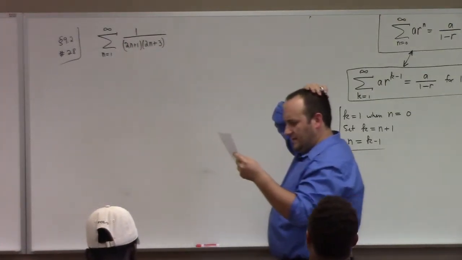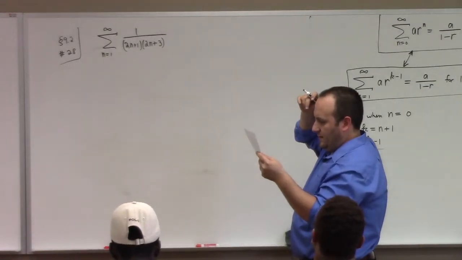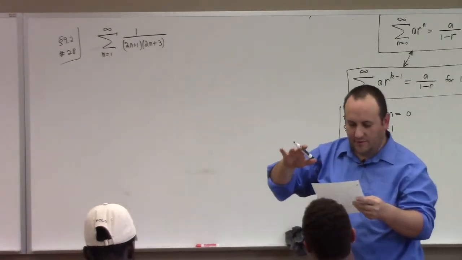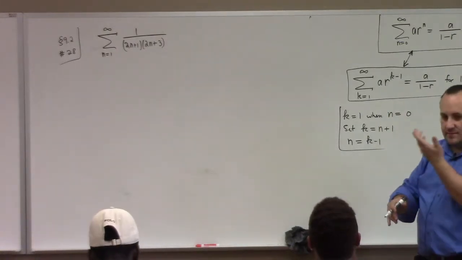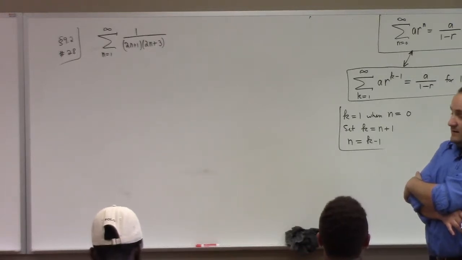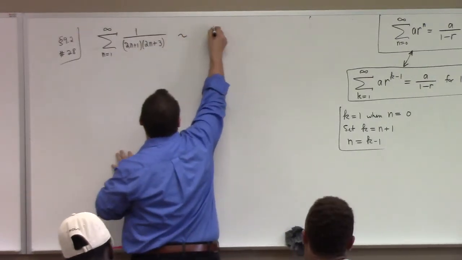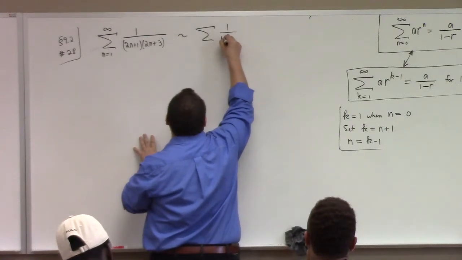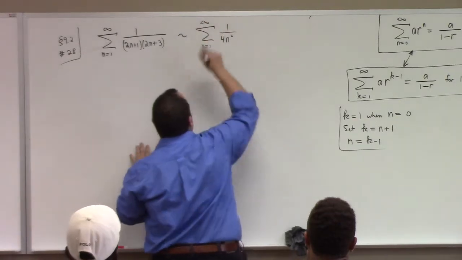So your idea is because the P series when P equals 2. Now be careful. The P series converges to pi squared over 6, but that doesn't say anything about this one, because you have n squared at the bottom. I like the big idea you have. I would say that when n is stupidly big, this is really like 1 over 4n squared, right? Yeah. So I think you're right.